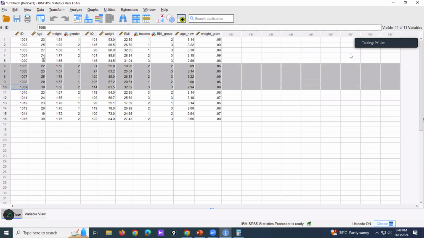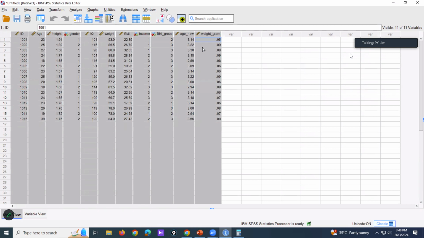Bear in mind, this is just an example. In your real study, you will have about 200 variables. For example, the questionnaire you use is already 21 columns.